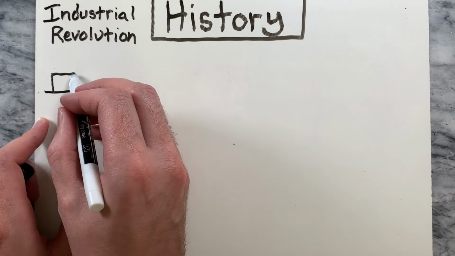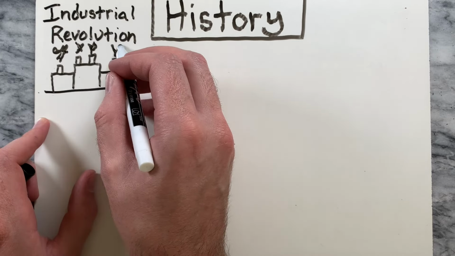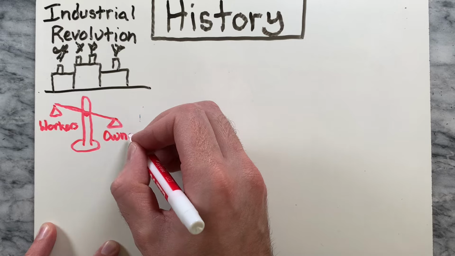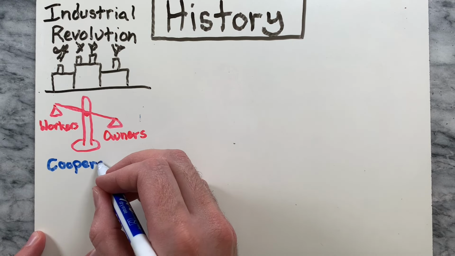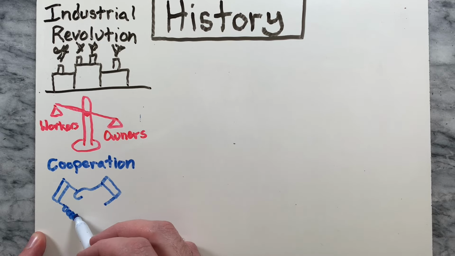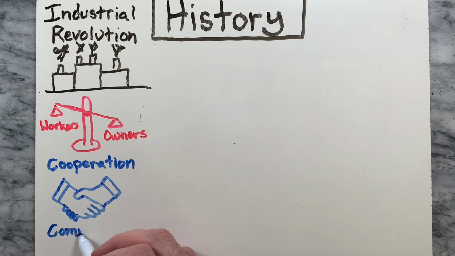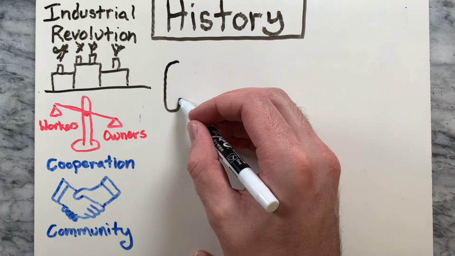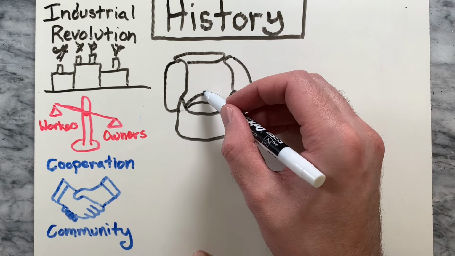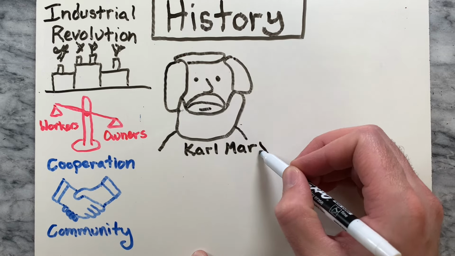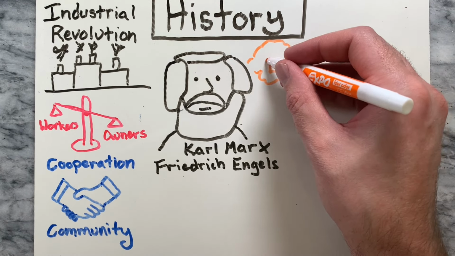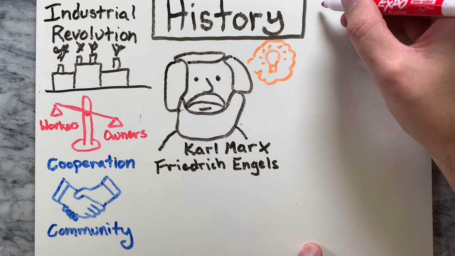During the Industrial Revolution from 1760 to 1840, there were extreme economic and social changes caused by the struggles of the working class. The economic inequality between workers and the factory owners continued to grow. This is what spawned early socialist thinkers who presented models for reorganizing society along the lines of cooperation and community. Most notably came Karl Marx, the German political philosopher and economist who would become one of the most influential socialist thinkers in history. Along with Friedrich Engels, he published what was called the Communist Manifesto in 1848.